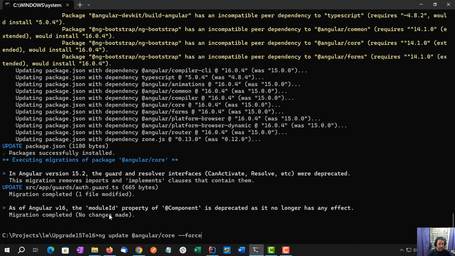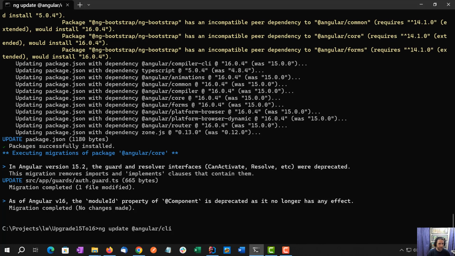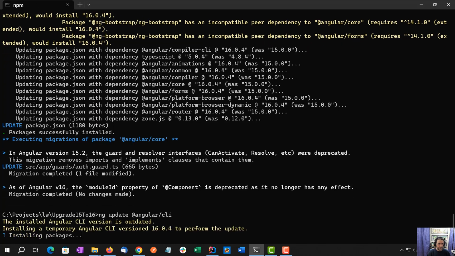Okay, and let's go back to updating the Angular CLI. Hopefully, since we did the core libraries first, this should go without issues and without a force.